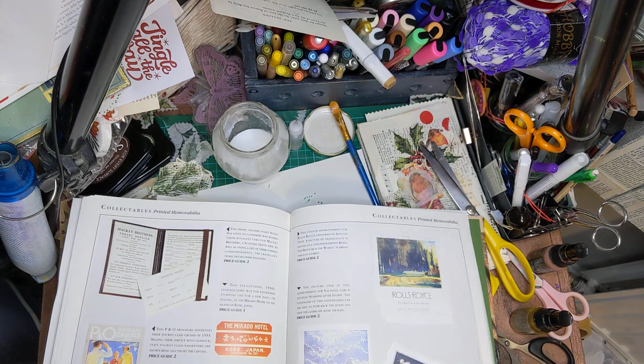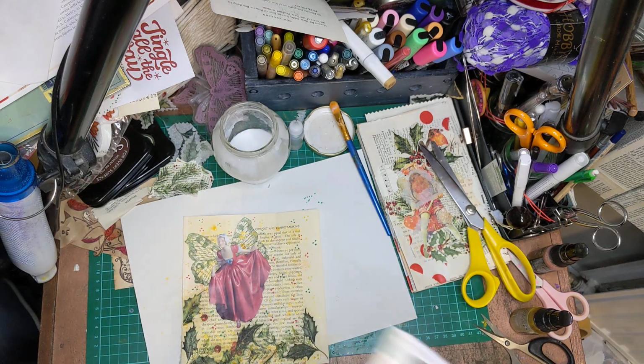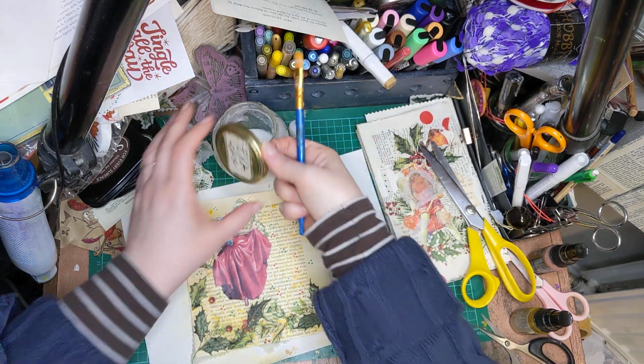Just these things are good too. So yeah, have a dig at that. Then you can make your own little fairies.